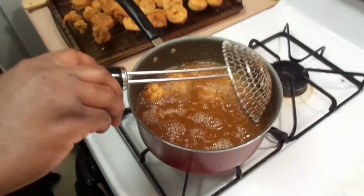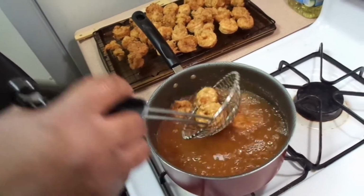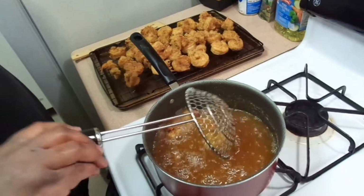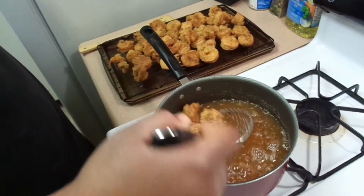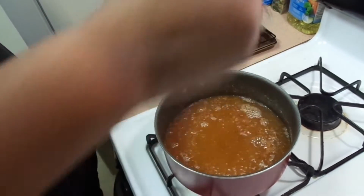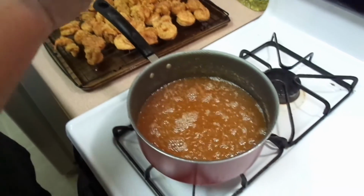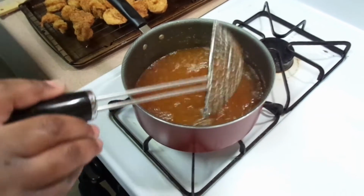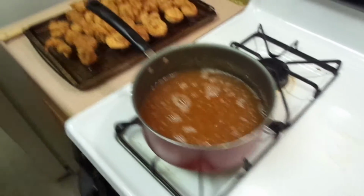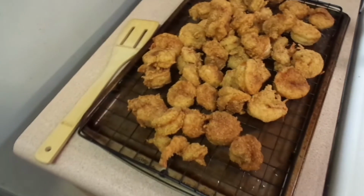The last batch I'm taking out of the shrimp for my po' boy, my shrimp po' boy that I'm making. More than enough shrimp for two of them. Two sandwiches, I'm making sub sandwiches. Yeah. Nice size shrimp too. It's perfect. I think that's all out. Yep, that's everything. That is how my shrimp is looking.